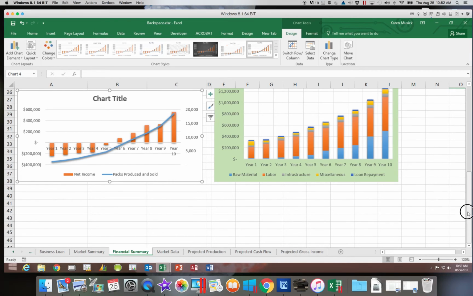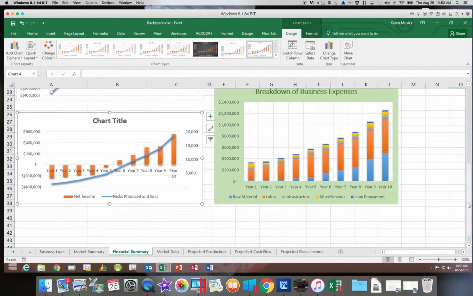Okay, now that we have it placed where we want it, we're going to start doing some of the formatting. The first thing that we're going to do is change the chart title. We want to call this Sales Projection. So you're going to click on the chart title, and with it highlighted, start typing.